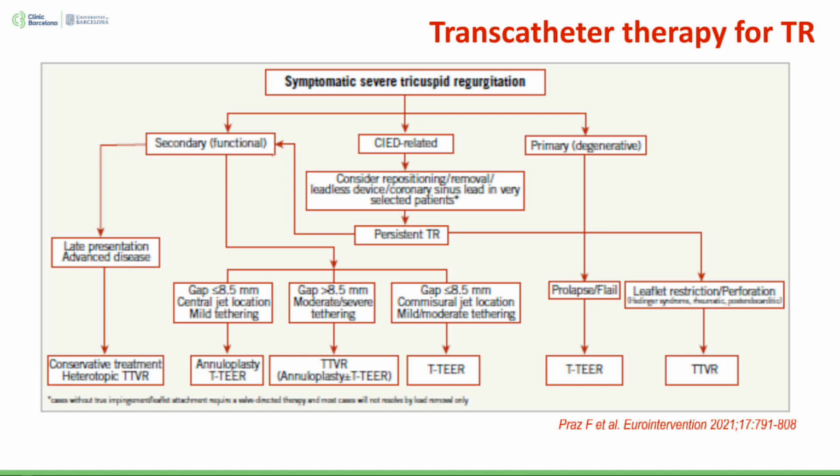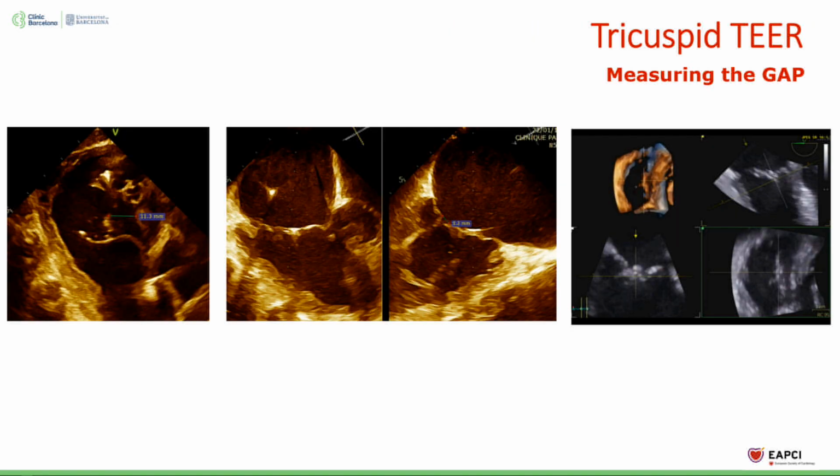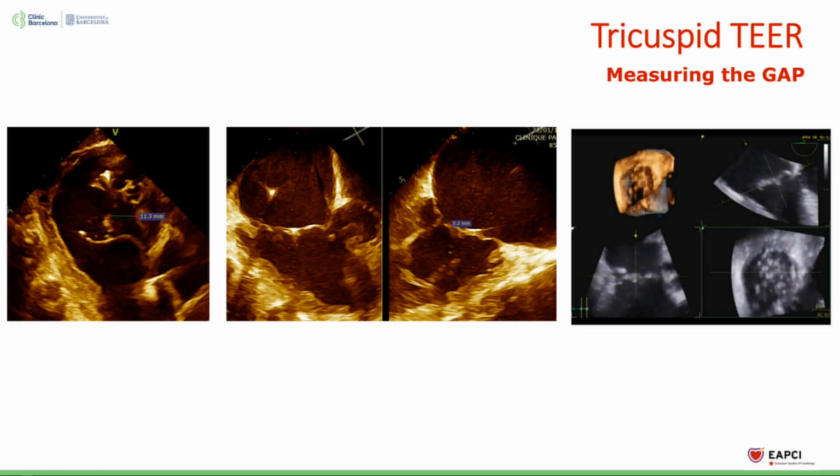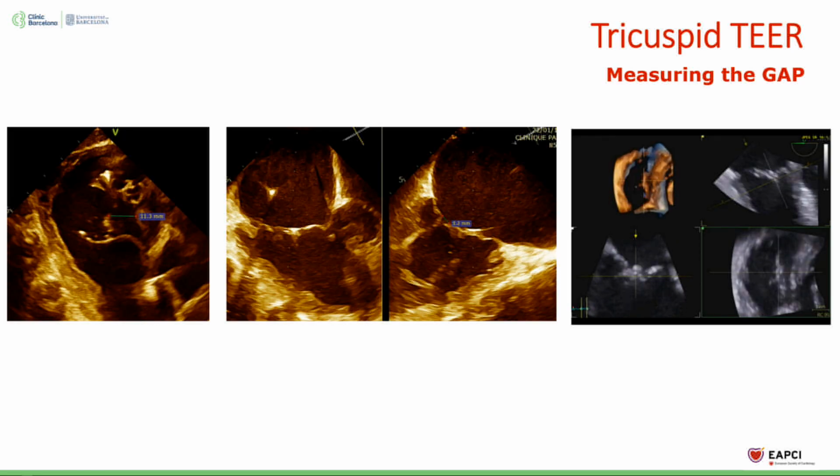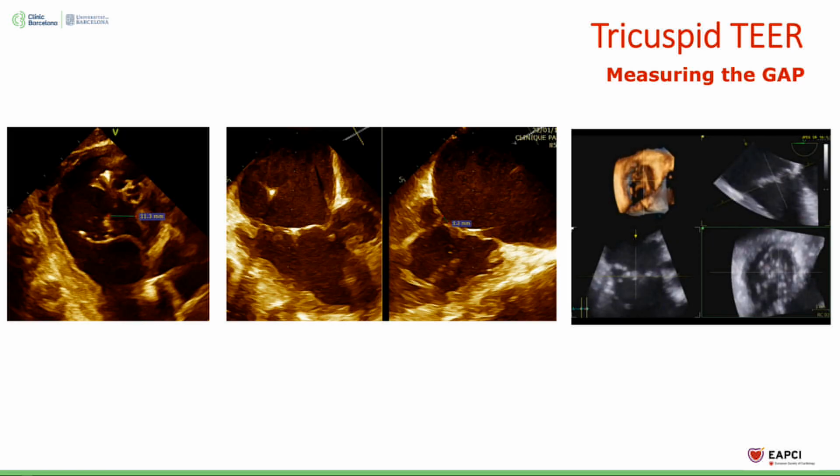That's the algorithm proposed by the tricuspid focus group from PCR in Europe. The idea is that if you have smaller coaptation defects or gaps in the tricuspid, you can go for edge-to-edge repair or maybe annuloplasty, while if you have a more deformed valve with larger gaps, larger surfaces of uncoaptation, then you should go for either orthotopic or heterotopic replacement. How do we measure these gaps or this loss of coaptation? Again, with echocardiography, and particularly with 3D echocardiography, we can do multiplanar reconstructions, cutting exactly where the gap is and measuring it precisely.